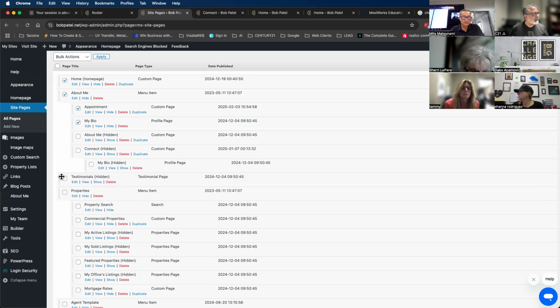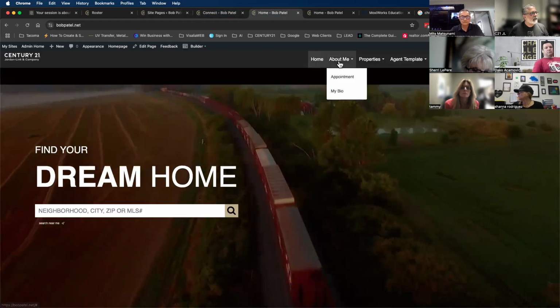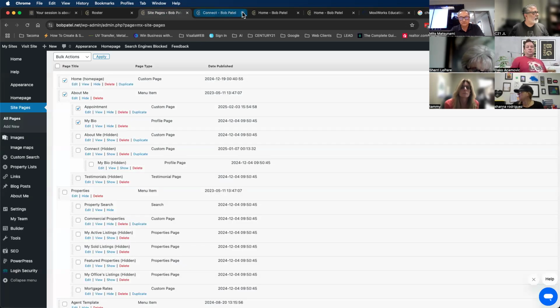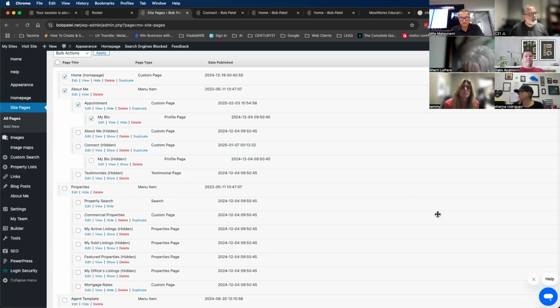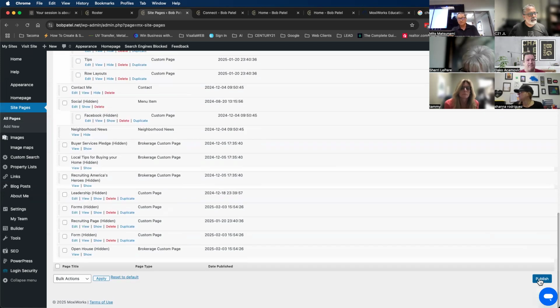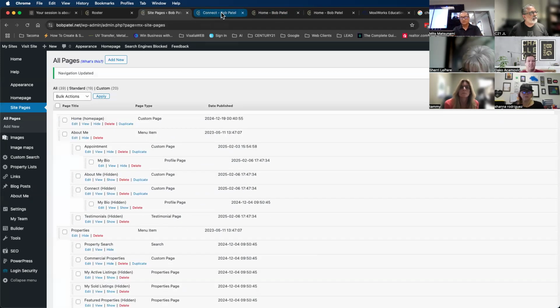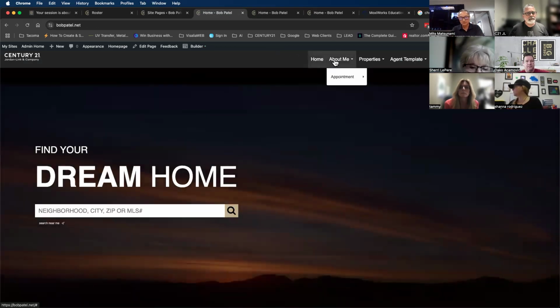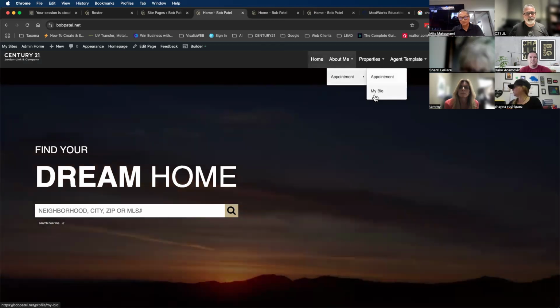Whenever you take a menu item and you drop it in the main row, like testimonials, it'll show up in the main menu. Whenever you drag it over one, it'll show up under About Me. See how I have my bio here under About My Bio. If I choose, I can go bio and move it over one more. I can only go three layers deep. So if I do that and hit publish, and go home. Now I go to about, to appointment, to bio.